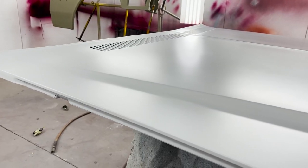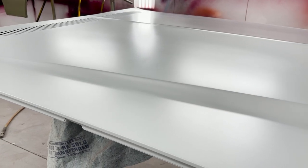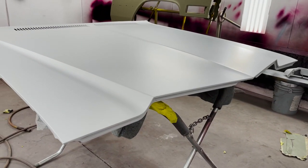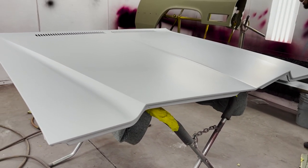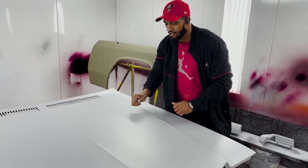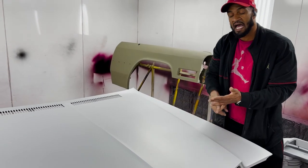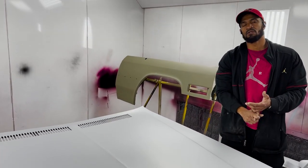It still had to be 400 grit and 600 grit wet sanded. The size of a hood this long creates a degree of difficulty because of flex. So if I'm blocking it in a certain direction, and I come back and block it here, it can dip low. So the type of bondo you use affects that.